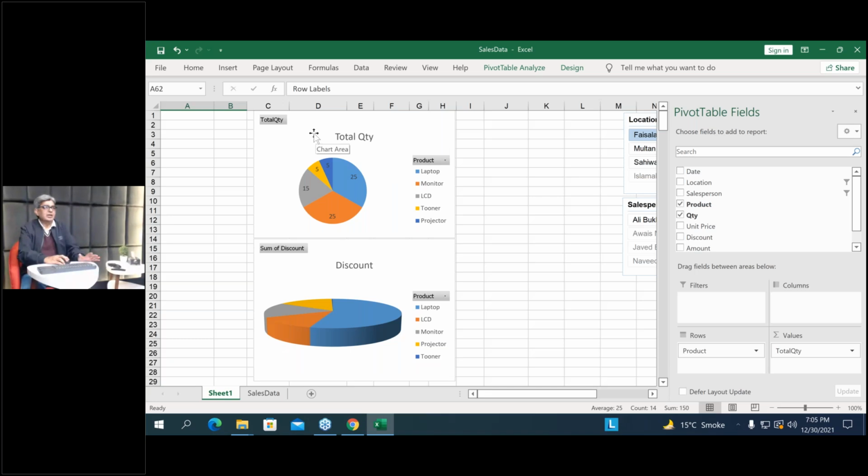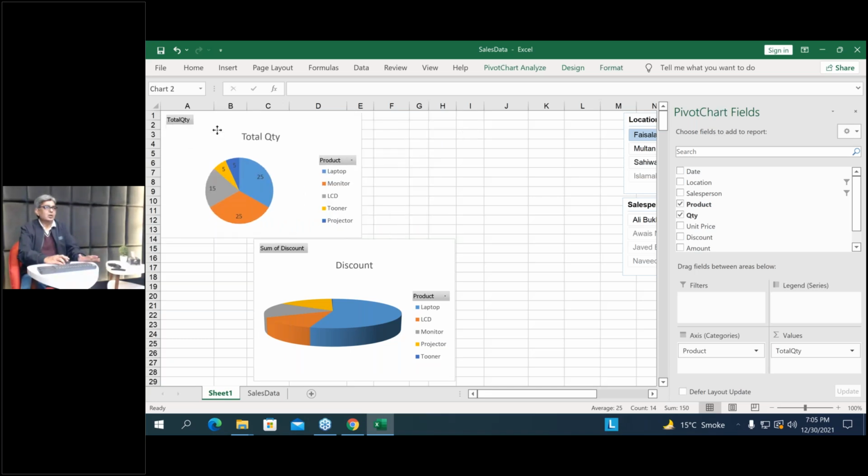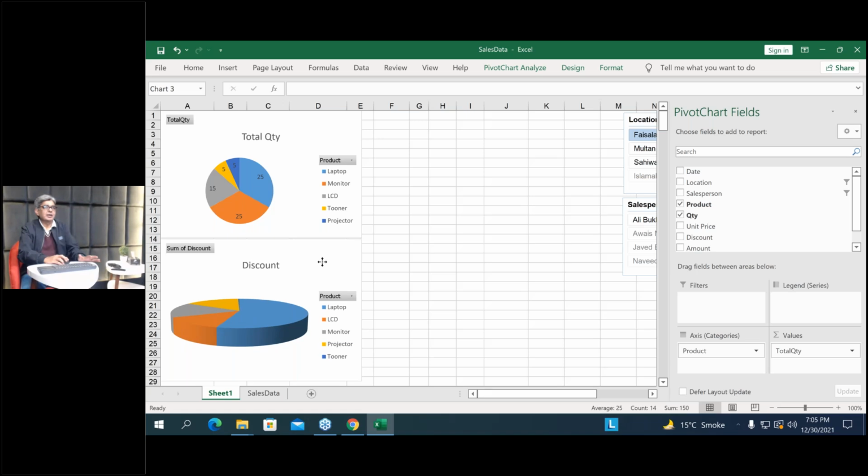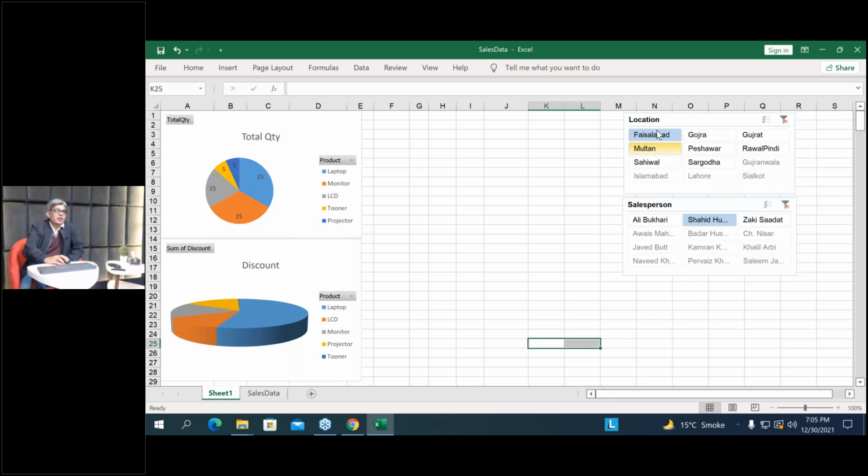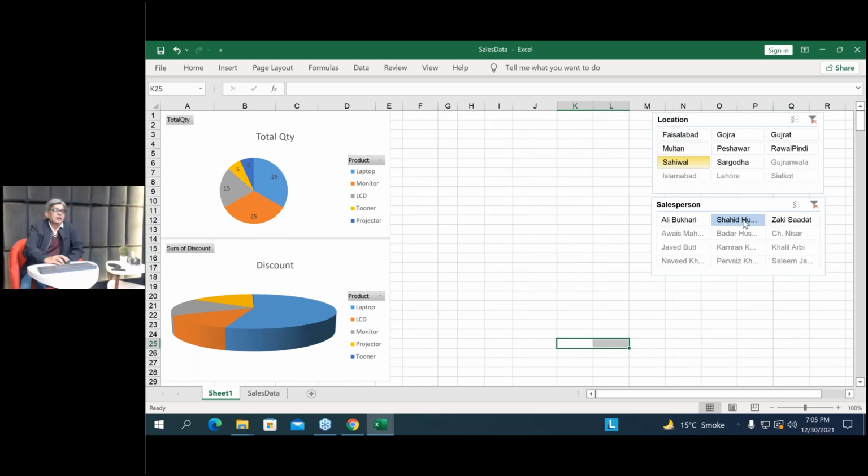And we now have these two nice looking charts. We have the slicer in place. Faisalabad, look and see the Sahiwal, for example. Let me do it again.